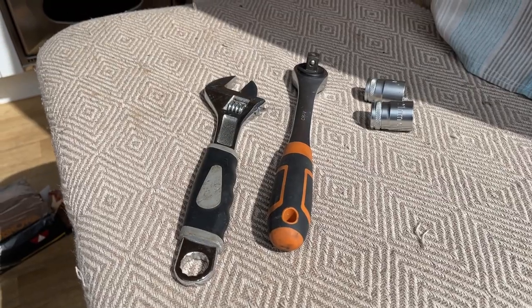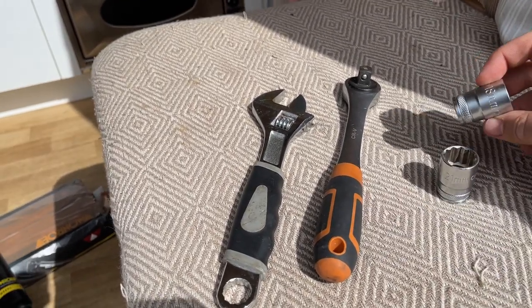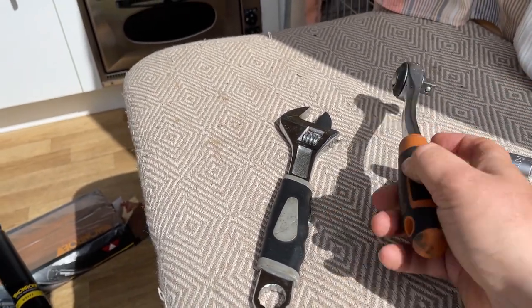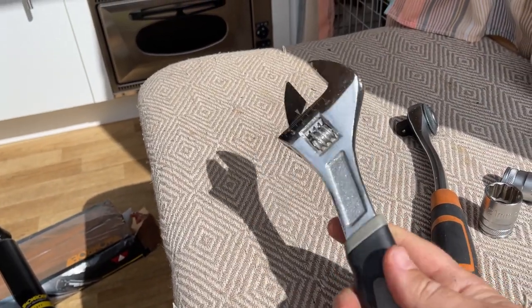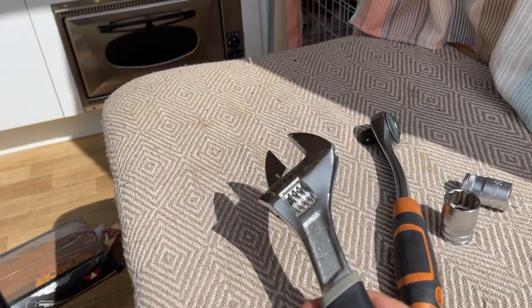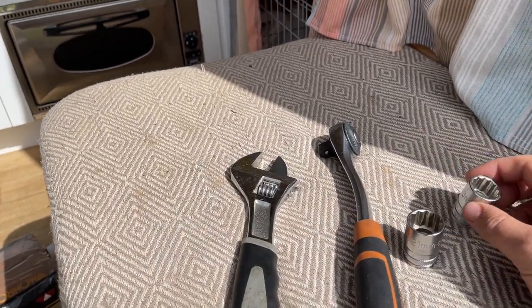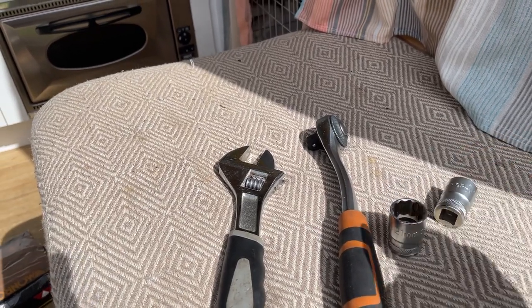Okay, so now I'm gonna jump under the van and go and fit the new shocks. The only tools that I think we're going to need for this are a 21mm socket, an 18mm socket, obviously a ratchet, and then an adjustable spanner, just because I don't have two 18mm sockets or an 18mm spanner. If you do have two 18mm sockets, that will really help undo the bottom bolt on the shock.